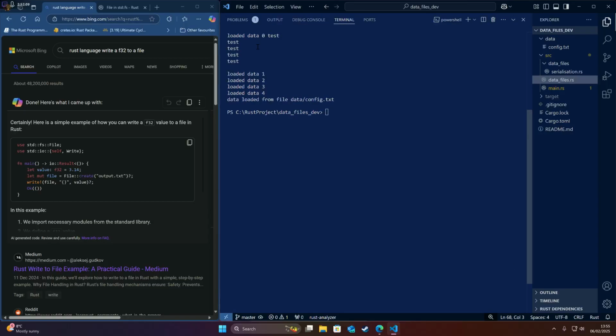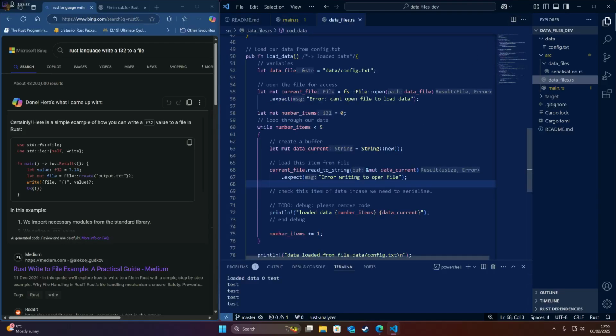It reads the whole file in on the first pass. The loop isn't required. It's not reading it line by line.